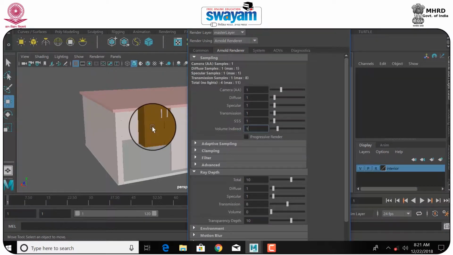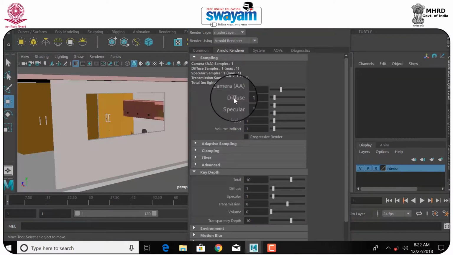Okay, that means it will create some smooth result on your scene. So diffuse will produce some amount of contrasting colors. And specular always works in reflection or refraction. Transmission value will transmit the light through photon energy, subsurface scattering, and volume indirect. So I will put all of them at the value of 1. Okay, I will just cut this.